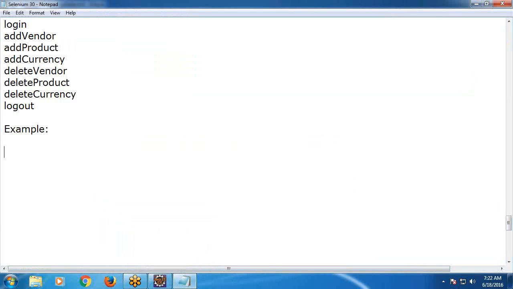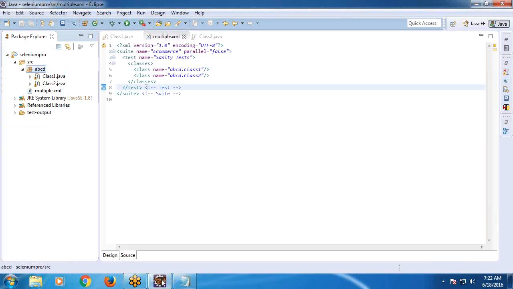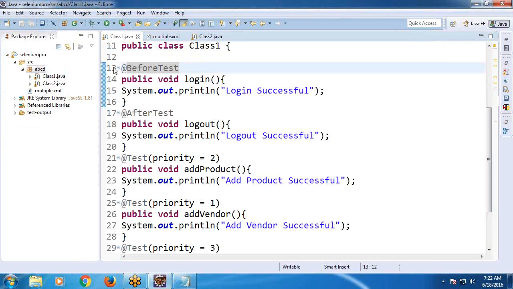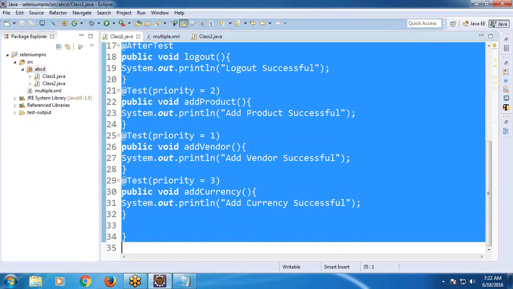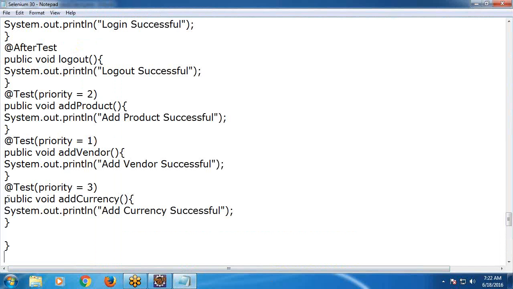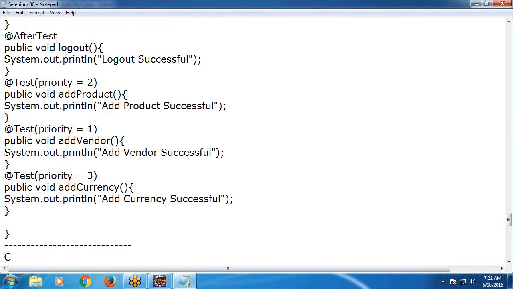Here, class 1, we just used before test, after test annotations. This is class 1. Next, class 2.